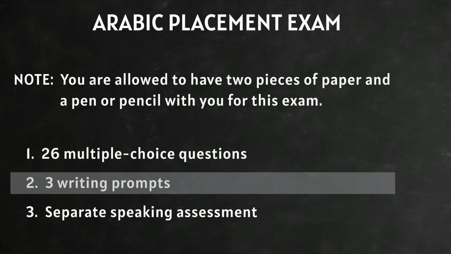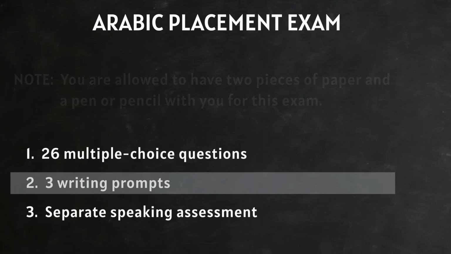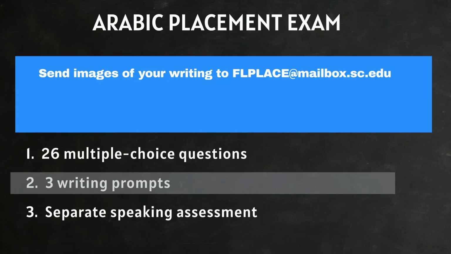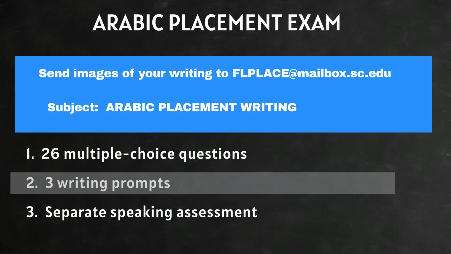Once you've completed this portion of the exam, hold up your work to your webcam so that it's visible, and once you've done that, you may then submit your exam and exit Respondus. After logging out of Blackboard, you must take a picture of each page of your writing sample and send the images as an attachment to flplace@mailbox.sc.edu with the subject of Arabic Placement Writing. We will then attach your writing responses to your exam.